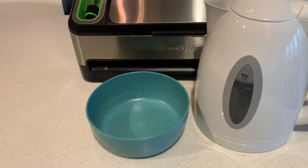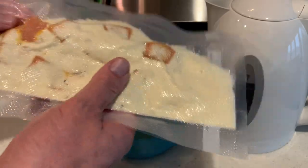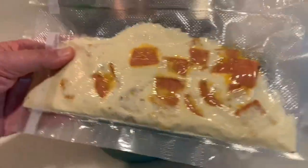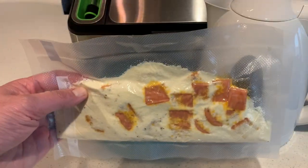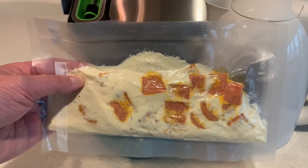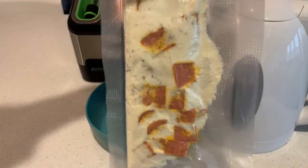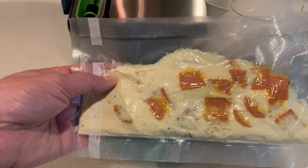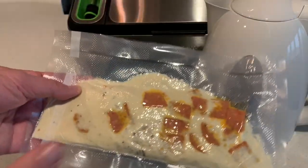All right, so we have our spam mashed potato mix here. This is the one with the everything bagel seasoning, I believe. Now, my whole thing was I wanted to do this where I pour the water in this and maybe make it stable. I need long bags. This is too landscape. I need it more portrait like this. If it was like this, I think it would work out better. But since it's not the way I need it, I'm gonna put it back into the original bowls and we'll give that a try.